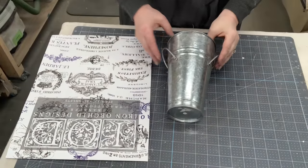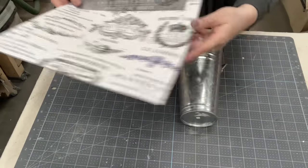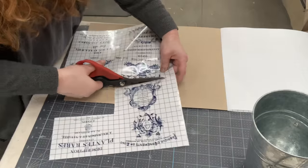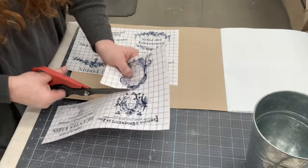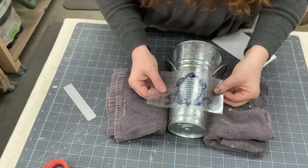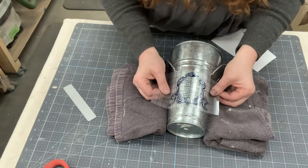So yes, there's probably a little irony here. As I'm taking items off of crocks and thrifted items, I'm putting a transfer on this galvanized piece. Yep, just updating it is what I'm doing. I think it's a beautiful piece. I love that it has a lid, and I absolutely love this purplish blue of these IOD transfers.